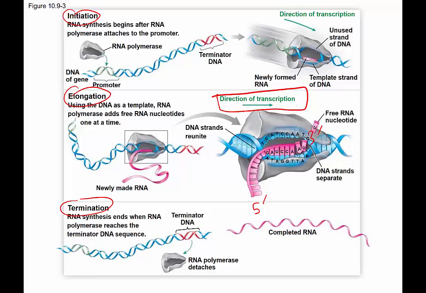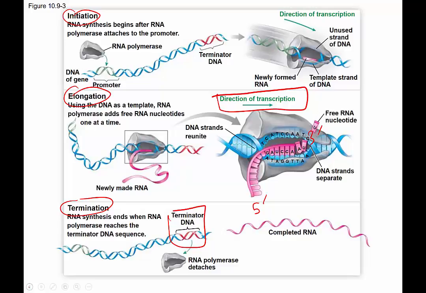So we just have RNA polymerase continue on and on. It's adding nucleotides to the 3' end of that growing RNA strand. Eventually though, it hits another sequence of DNA called the terminator sequence, or here the terminator DNA sequence. So this is a sequence of DNA that tells RNA polymerase to stop. So just like the promoter tells RNA polymerase to start, the terminator tells it to stop. Once that's done, RNA polymerase falls off and our RNA is completed. So again, these are the 3 steps of transcription: initiation, elongation, and termination.